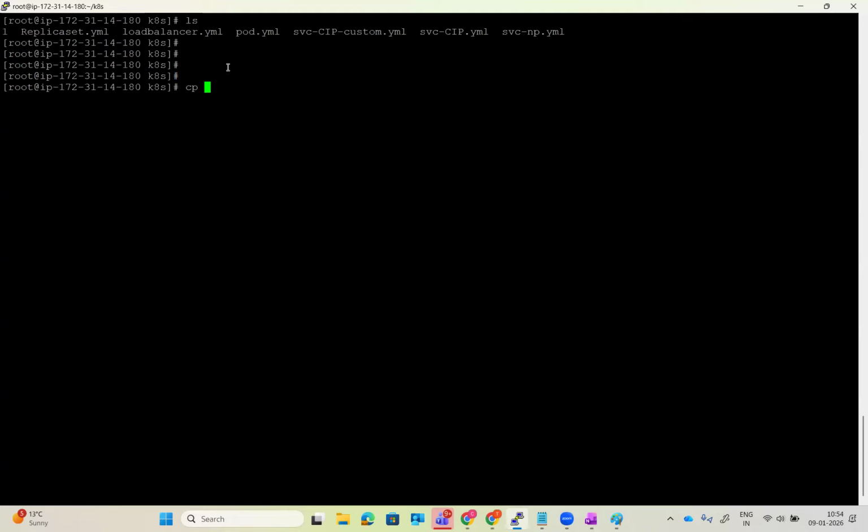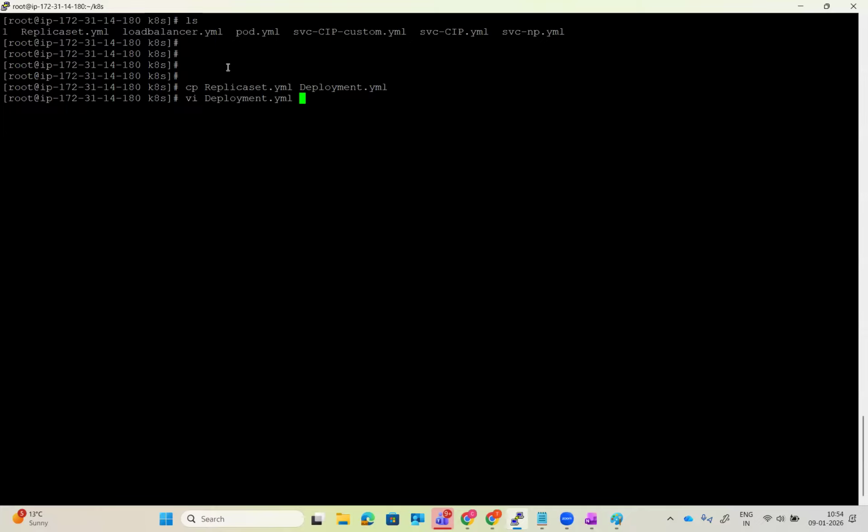But in Linux, we don't have that right click. We have the command. So cp is the command we use in Linux to create a copy of a file. I want to create a copy of the replica set file and name it deployment.yaml. I'll do some editing in the file, but more or less the syntax remains the same.